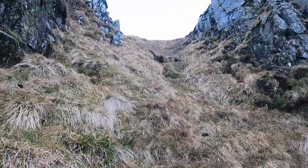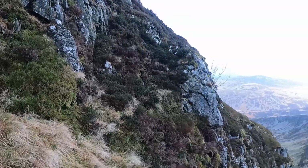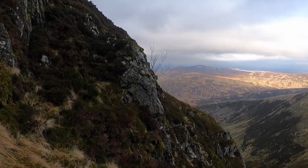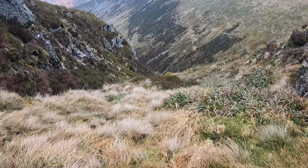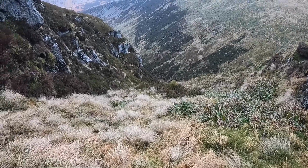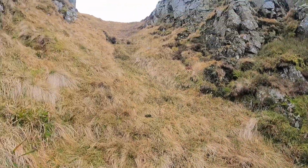Well, at last I'm nearly at the top of this gully and hopefully some nice flat terrain. There's a random little tree there, not far from the summit. I'm surprised it's surviving so high up, but it's got a lot of shelter from the side of the crags. And that rather steep gully down there has been my escape route from Bizzleburn. Like I say, I don't recommend this to anybody. There aren't any tracks anywhere. I would stick them in, I guess, called the tourist trail up Bellyside Hill if you want to get onto this Cheviot Ridge. So, cracking up the top of here now.